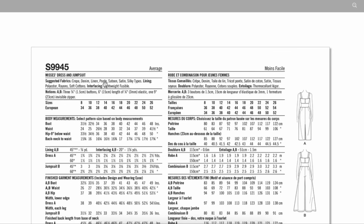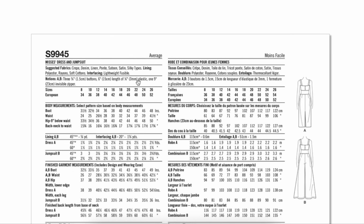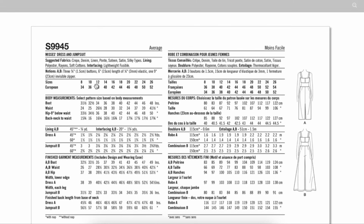These silky types, linen, denim, crepe, denim can also have a little bit of stretch to it, right? Are going to be a little bit harder to fit. Crepe is an interesting choice, as are silky types. I'm not sure that I would want something this fitted in either one of those. But anything with a little bit of stretch to it, you would be able to be comfortable. You'd be able to make it super fitted. I think it would be great.